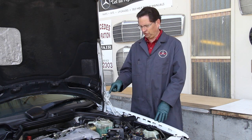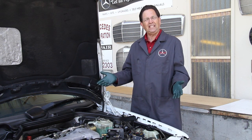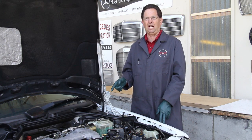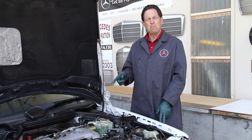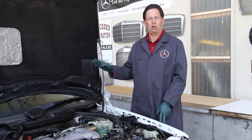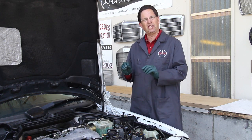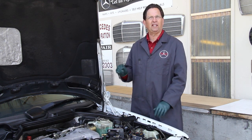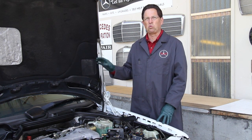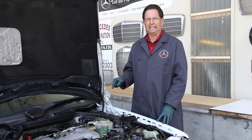If you have one of these cars that has this unit, you should check it out and do it soon. How do you know if it's leaking? It's kind of hard, particularly if it's leaking into your cooling system — you really can't tell just visually. But if it's leaking into your window washer tank, you will see some signs showing up on your windshield, especially when you use those squirters. You'll get some streaking, it won't dry off, and it'll have kind of an oily, greasy feel. So if you start seeing any signs of weirdness when you're using your window squirters, check out for that leak.